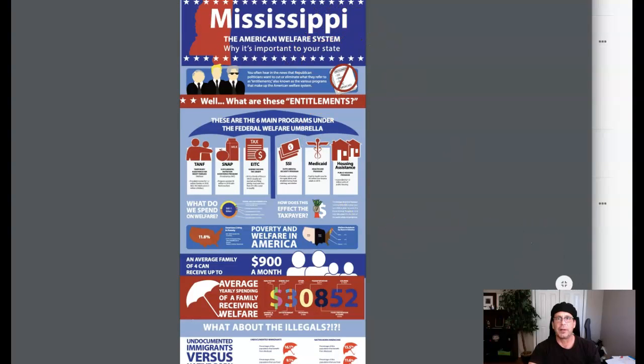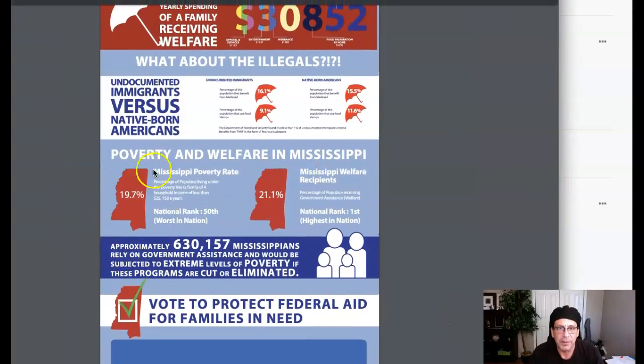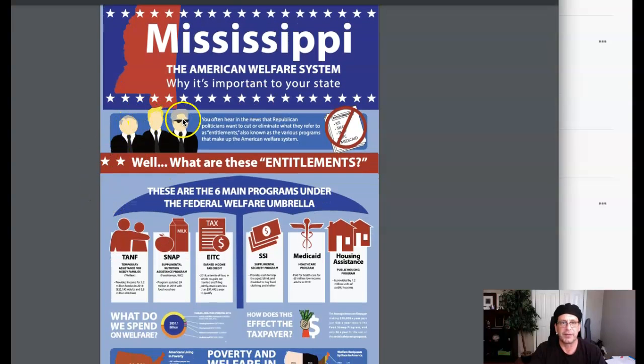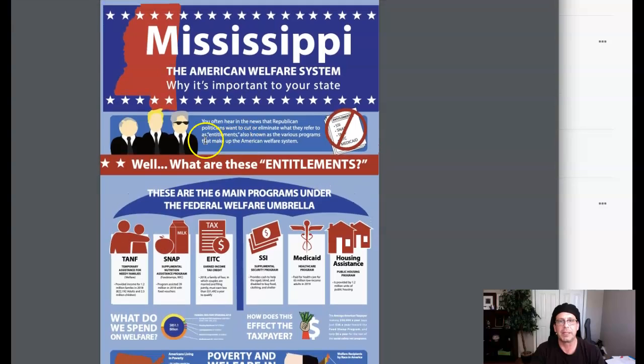Let's go ahead and get started. So let's zoom in. Okay, so American welfare system — I want to see something in poverty and welfare in Mississippi. So in the banner area, first thing I would recommend: I would bleed this blue background because right now it's uneven right there. Plus you've got this unusual little hiccup there. These guys need faces — this guy's got glasses, but do these guys need faces? The more I look at it, they're okay. But the anomaly is this guy has sunglasses on, so he looks almost like a Men in Black. Either remove his glasses, give these guys glasses, or give them all faces — just some way to make them a little bit more closely related.